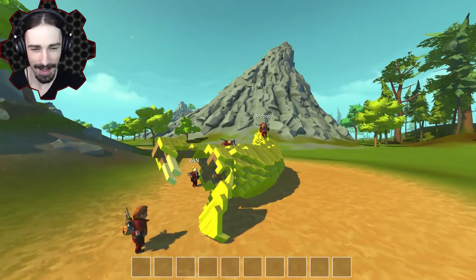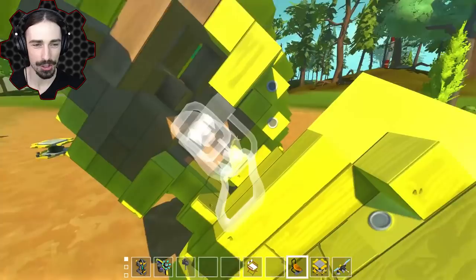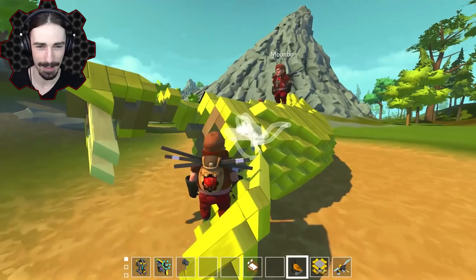It looks like it's been built with bearings in mind, but they're just not here. Like, this looks like it's supposed to be an opening. Guys, it's a snake. Look at it. I should have spawned another banana.